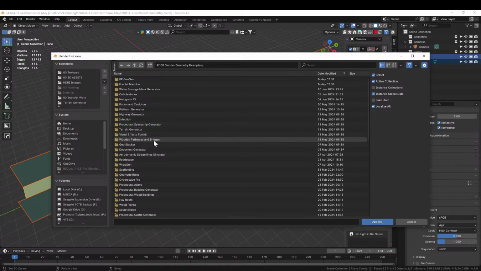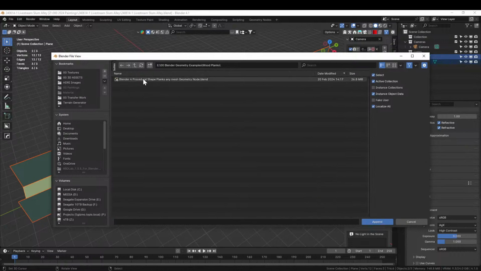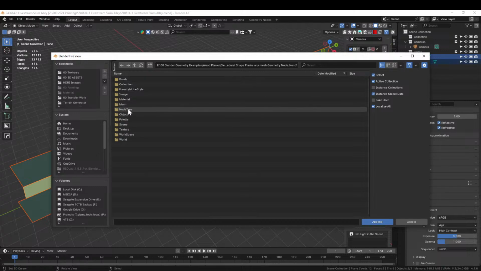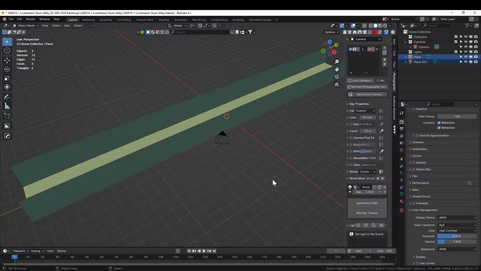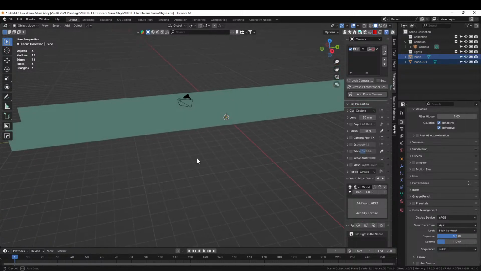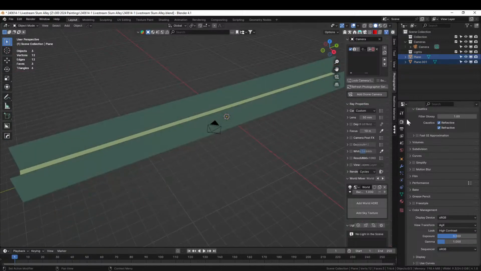Thought wood planks. It doesn't think I've used it recently. Node tree mesh planks append. Let's see if we can make a. I'm just curious if this will work. If it does, we'll play with it some more.